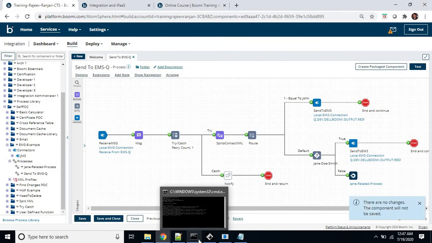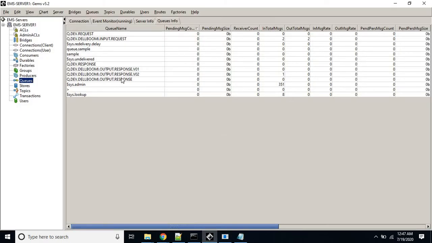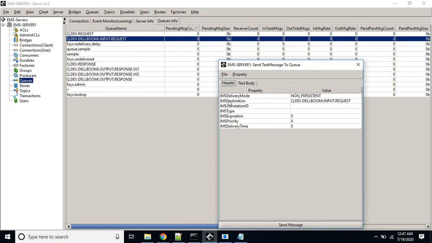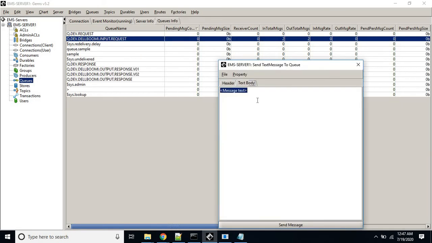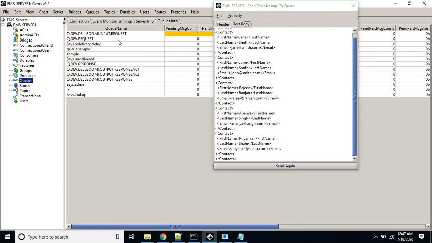I will first use this James, and this is my Dell Boomi input request. This is the input queue. I am going to publish this message over there. Let's see, our message has been published.